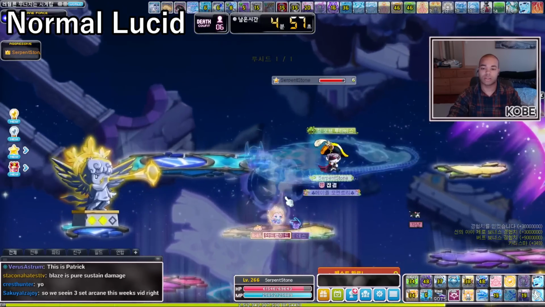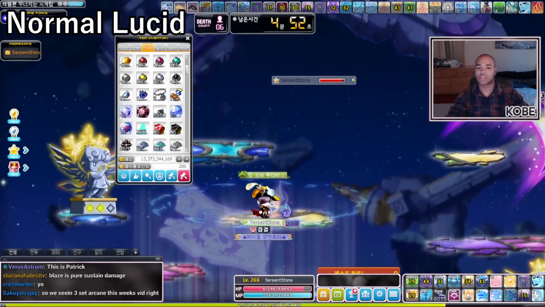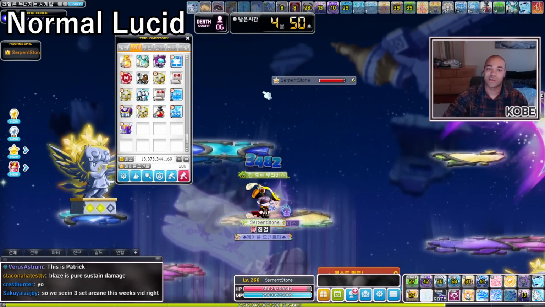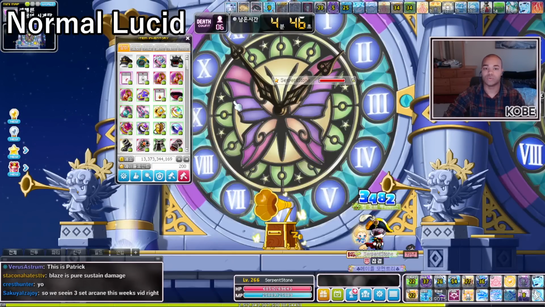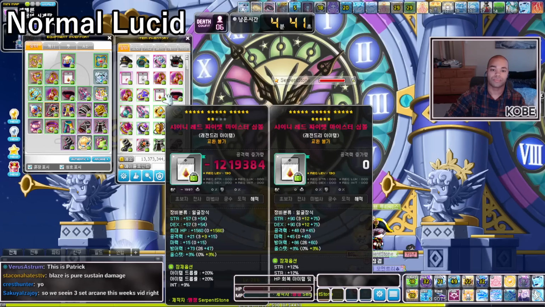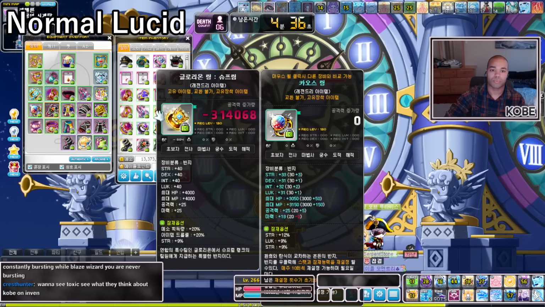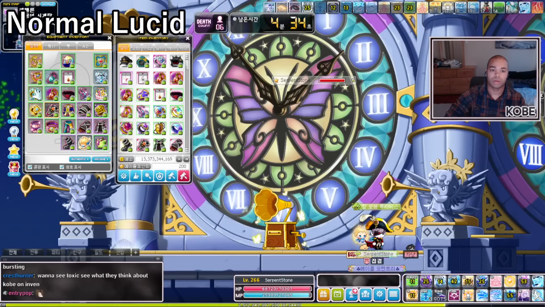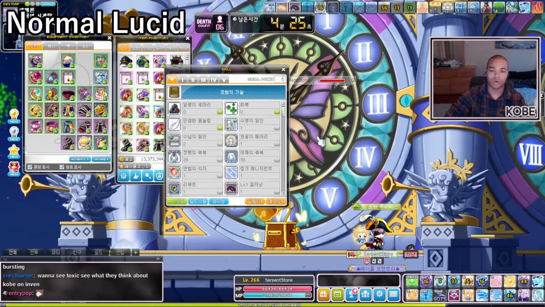Okay, that was like a 10-minute run without guild skills or like all my buffs. A lot slower, but that's just how it is. We seeing 3 set arcane? Yeah. We're seeing 3 set in episode 28. I should get like 2 more drop pieces. So I have 200% drop equipped. For bosses. That shit will go so hard.